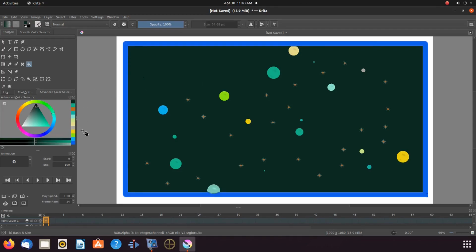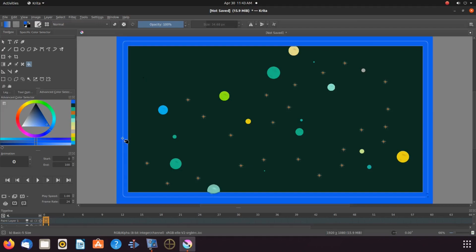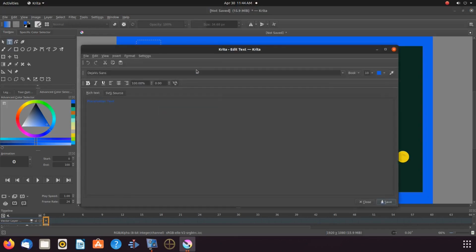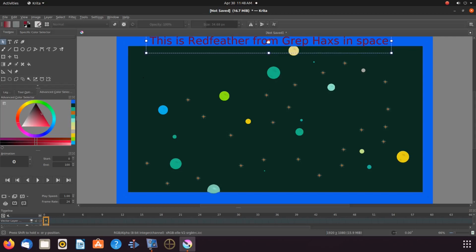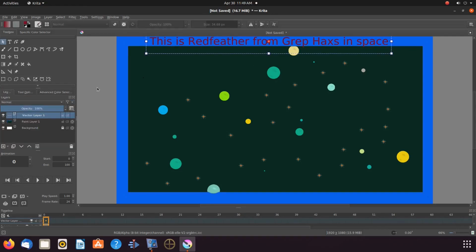If you use a border to simulate looking out a window as we did, go back to the Krita color picker, choose the same color, go back to the canvas, clicking outside the rectangle. If there is still a line, click on the line in a couple of different areas until it is no longer visible. Then, if you would like, you can add some text as we did on our Krita canvas. But if you do, afterwards, merge your vector layer to the paint layer, and then you can export it as a PNG.